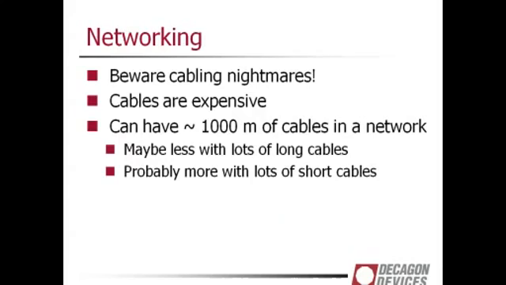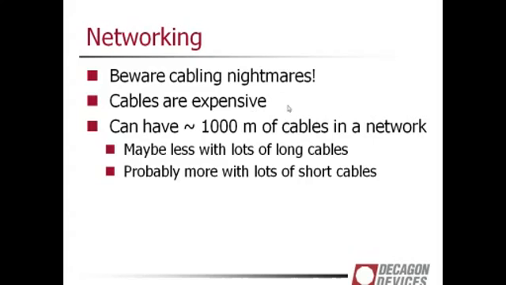Okay, so cabling. I want to touch on this briefly. There are practical limits to how far you can run cables, and it is a consideration if you're going to be spreading sensors all over the landscape and bringing them into one data logger. In SDI 12, you can have approximately 1,000 meters of cables in a network. That's just a rule of thumb. It can go longer, maybe shorter if you've got lots of long cables.